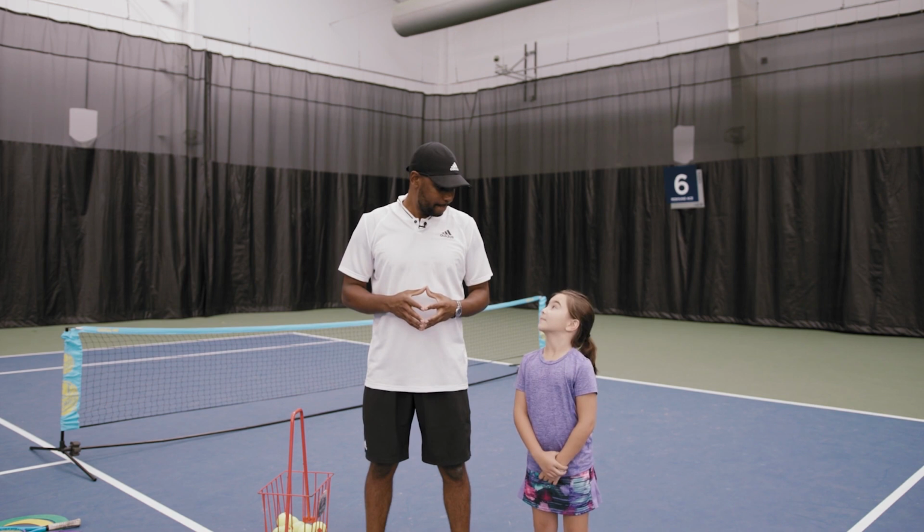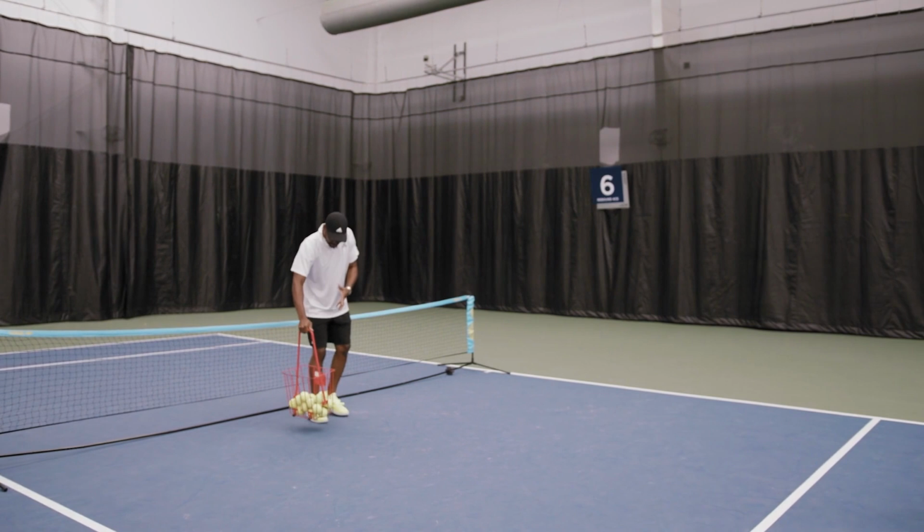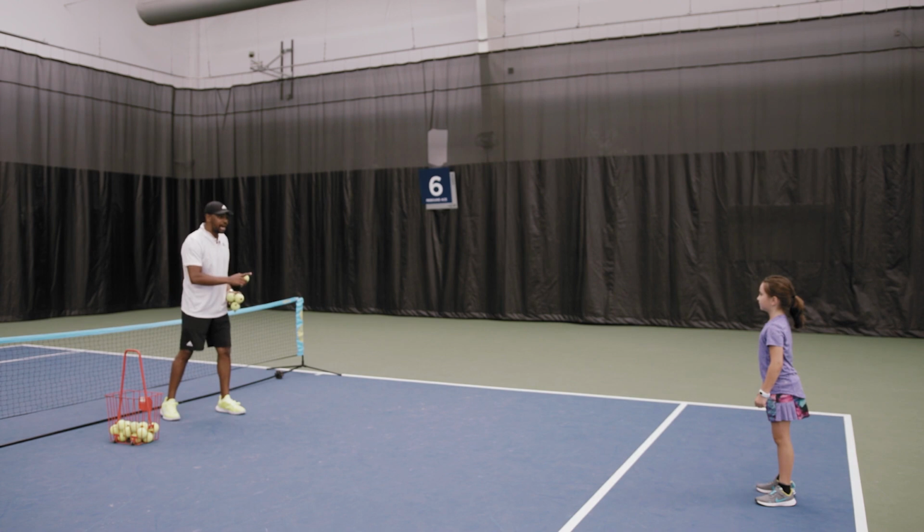Efficient movement on the tennis court is absolutely paramount. This next activity we call caterpillar. All right, you ready, Maddie? Okay, you're gonna start in the alley for me there. All right, now, I'm gonna take all of these balls and I'm gonna roll them one at a time, and you have to move side to side in order to let them roll between your legs. Deal? Let's get in our good athletic stance.